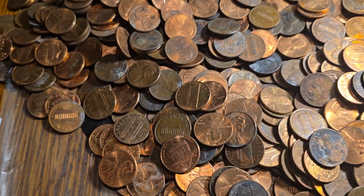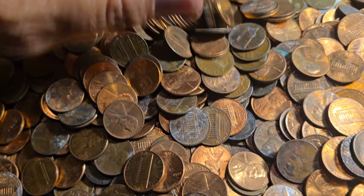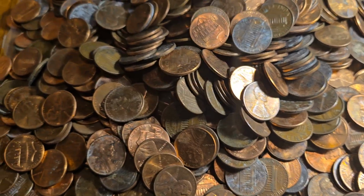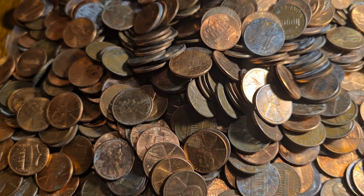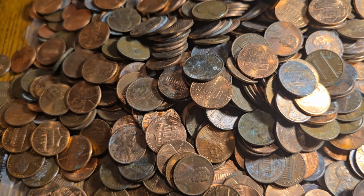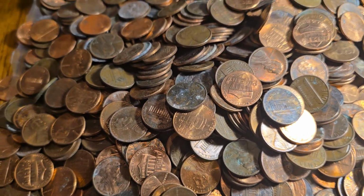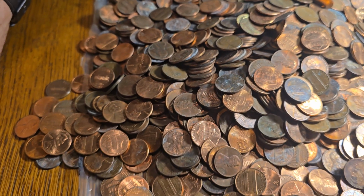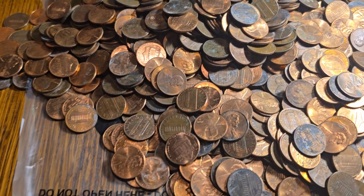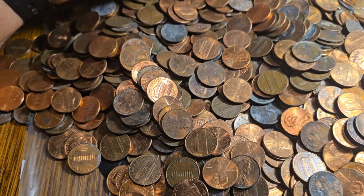I'm thinking this is just a poor bag for wheat pennies. And so I'm probably not going to do as deep of a search as I usually do, because it doesn't seem like there's very many wheat pennies in here. Usually when you get a bag and you flip it over and sideways and the other side, and you don't see very many wheat pennies through the bag, one thing I have learned is there's usually not a lot of wheat pennies when you do that.